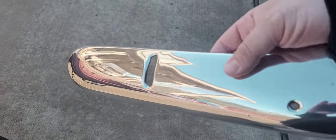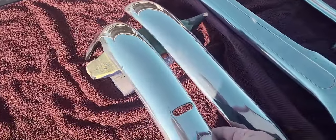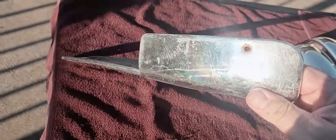It's got a little bit of a ripple, but really minor. Got to wipe the compound off. Got a little residue there. This is the other piece that I polished. And these are the two that I have left. Like I say, pretty dented.